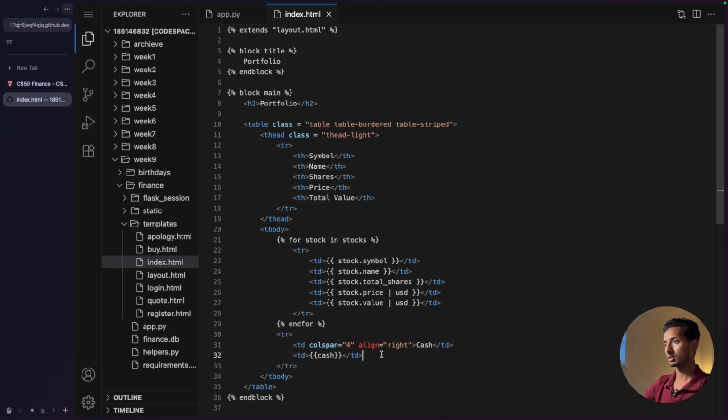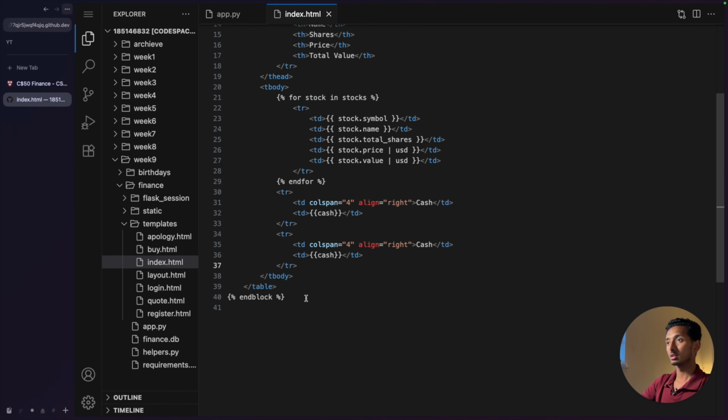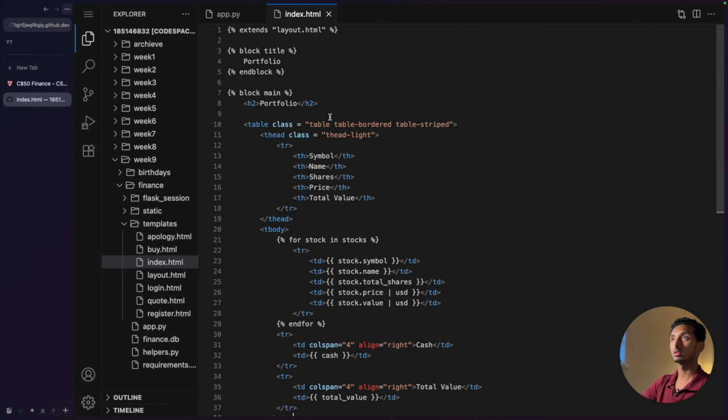Now it does show red here, but I think it'll work. I'll copy this, I'll paste it here again, and the next thing that I want to do is I want to say total value, and here I want to say total value. Let's add a space here too. Alright, seems like we are done with index.html.